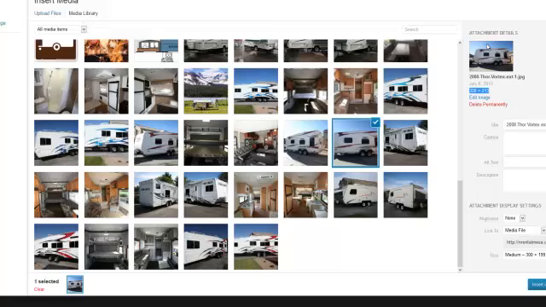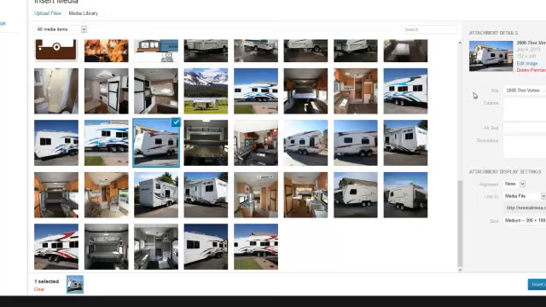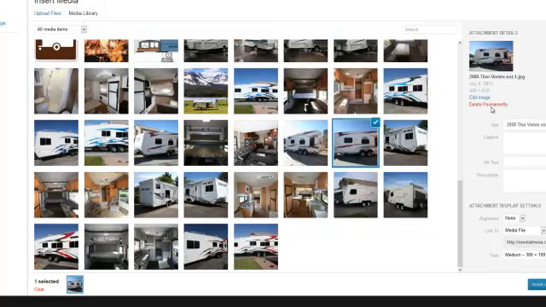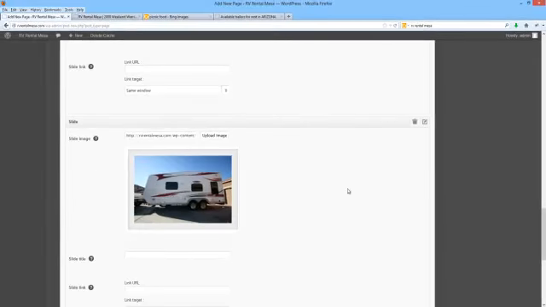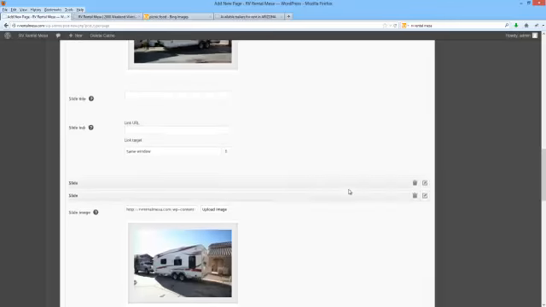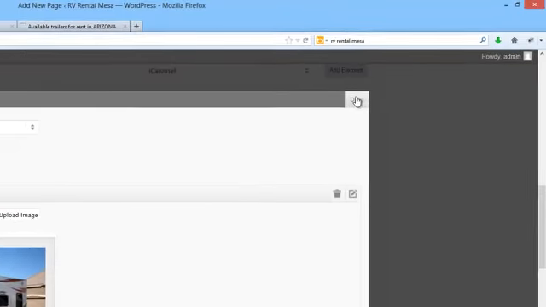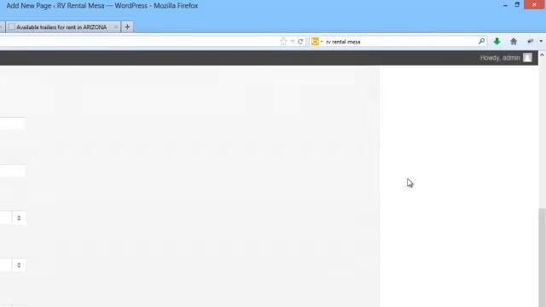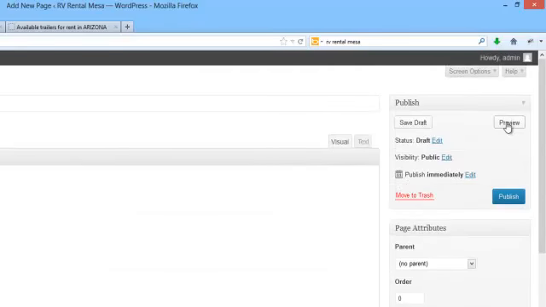Okay, but for right now, for the slider, it doesn't matter if it's a big picture, this one's 737 by 491, or if it's a small picture, because that carousel slider is actually going to adjust it to be whatever size will fit into that slider. Okay, so it adjusts the size. So click the Insert into Post, and right now I have 1, 2, 3 pictures. Okay, click Done, and we're going to go ahead and go up and click the Preview section for this page.